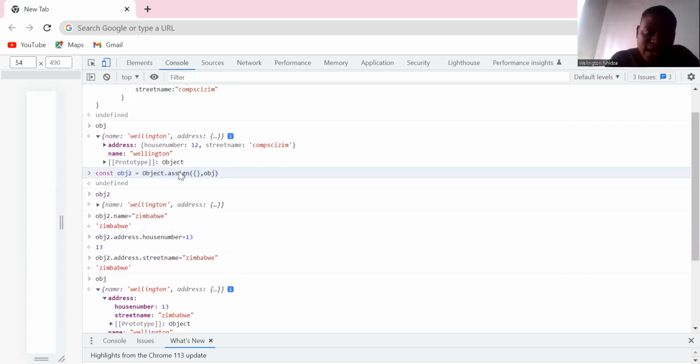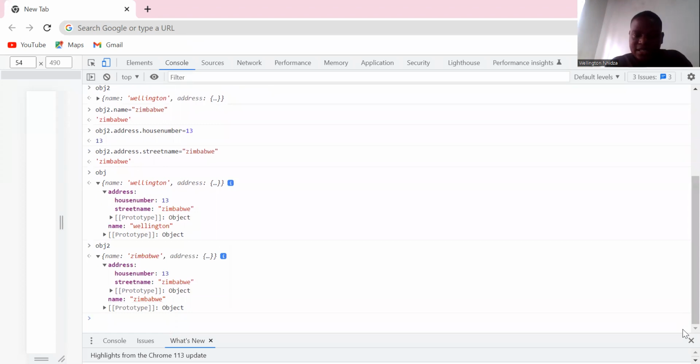When you want to do deep copying, you have to use code that others have created. But for the meantime, we can just create our own function that does deep copying, and see what will happen when you deep copy an object.